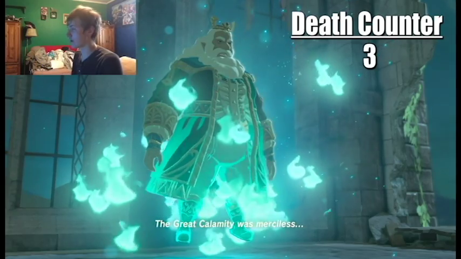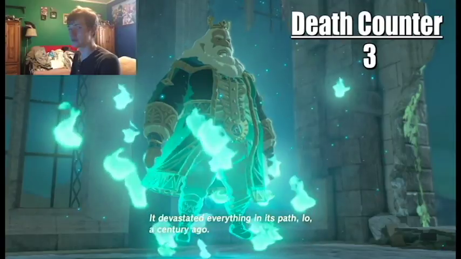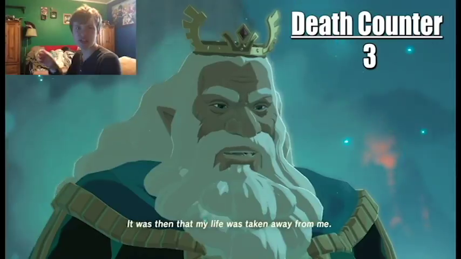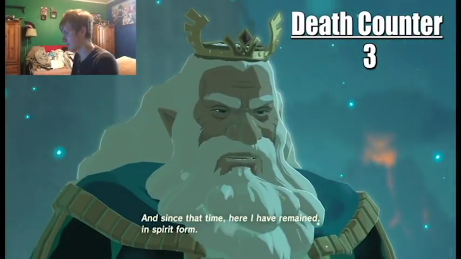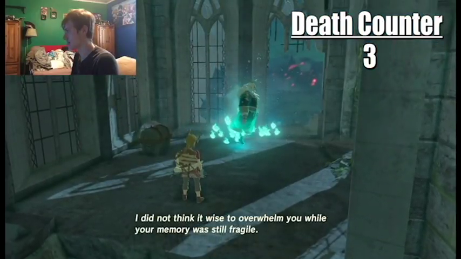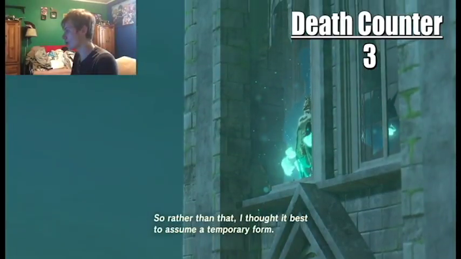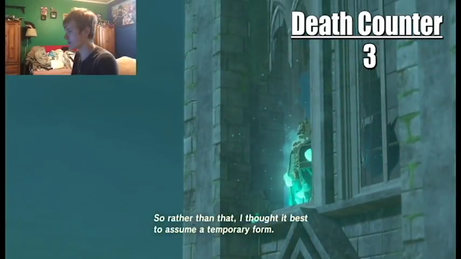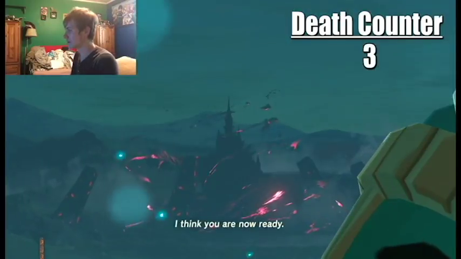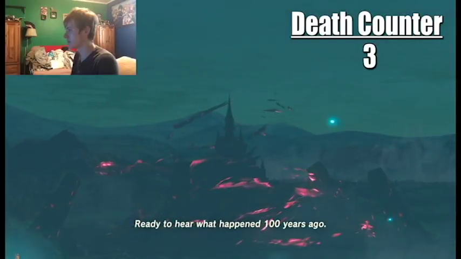The great calamity was merciless. It devastated everything in its path, the king a century ago. It was then that my life was taken away from me. And since that time, here I have remained in spirit form. I did not think it wise to overwhelm you while your memory was still fragile. So rather than that, I thought it best to assume a temporary form. Forgive me. I think you are now ready to hear what happened 100 years ago.